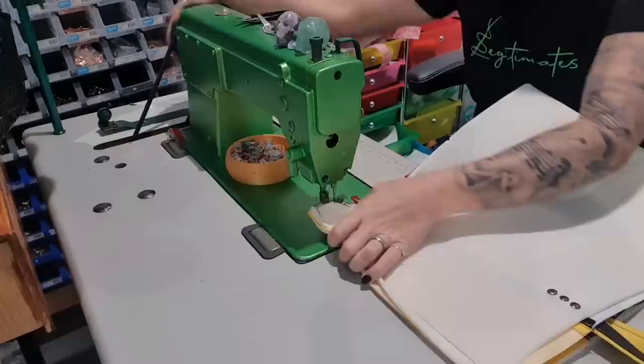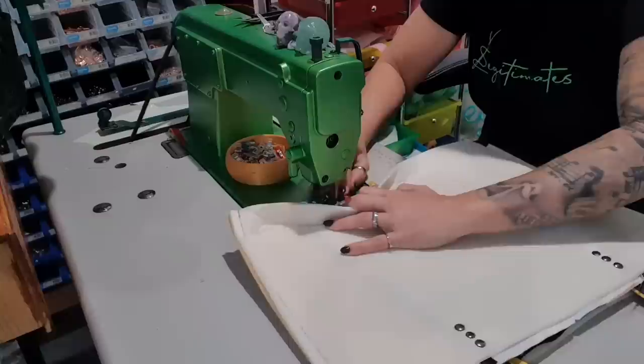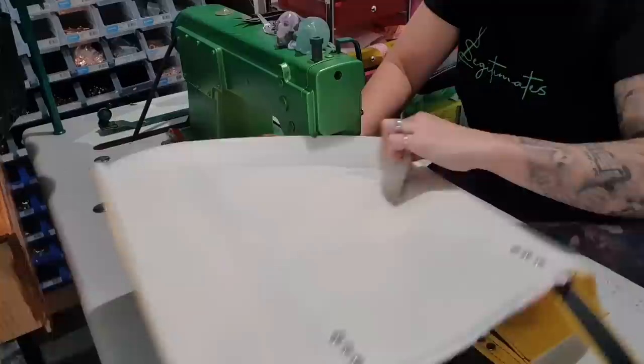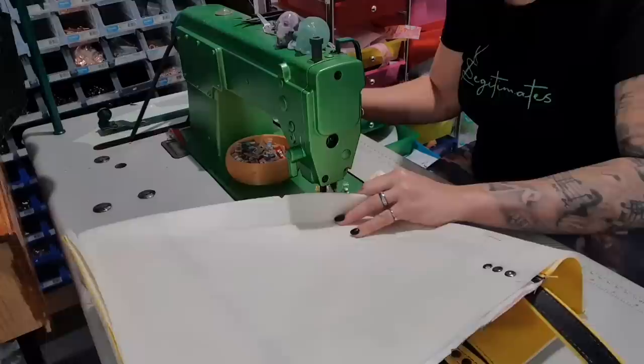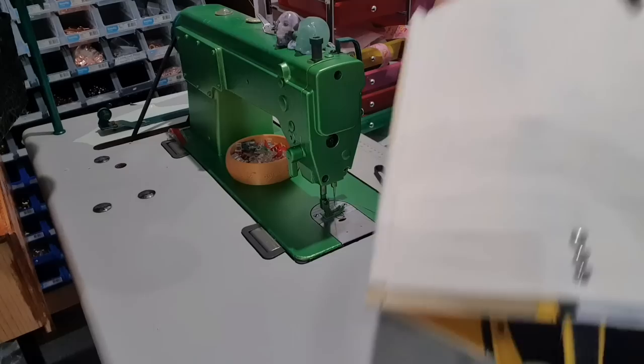So, again, if you want to, you can draw those little corner things in I talked about earlier with a ruler to know your start and stop point. Very real option for you if you want. Also keep in mind that this is stiffer than your lining, so don't be up against the wall with your machine. I'm currently in the middle of my room because that's what works for me. And I've got a bit of a gap here, you can see. I probably should have a little bit more, to be totally honest.